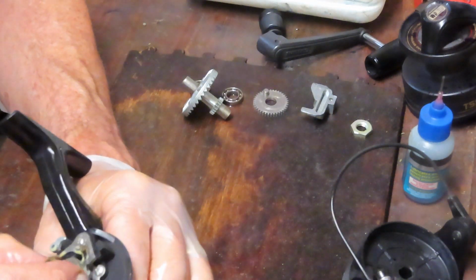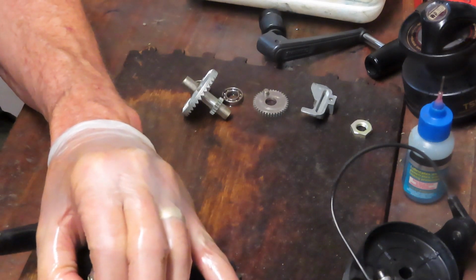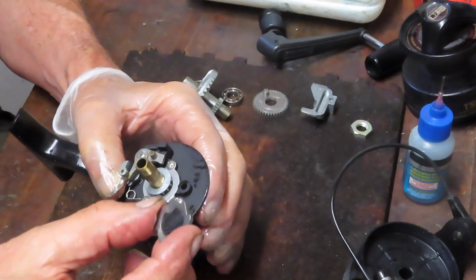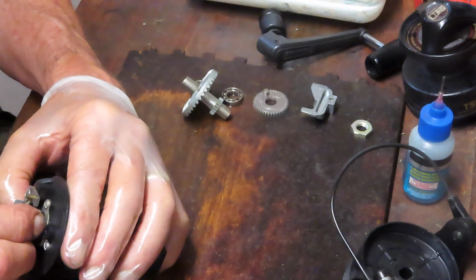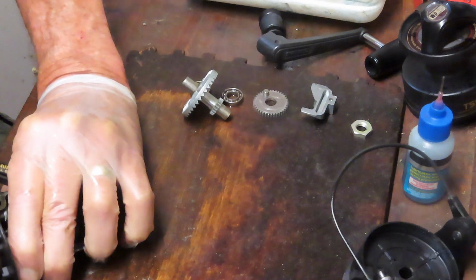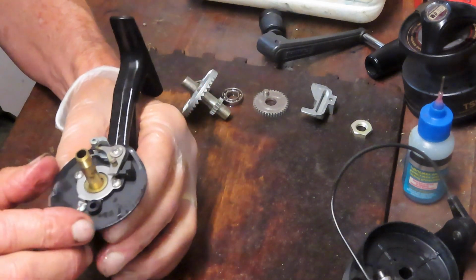All right, I'm going to remove the top collar here. Just be careful, you don't want to bend that spring. It is riding in a groove. I'm going to lay that right down so I know the orientation of that. And we have that ratchet, and again I'm going to leave that just so I know the orientation of it. Then we have a little bit of a click collar here. Take that out as well. I'm just kind of putting that in an orientation of how it came about.